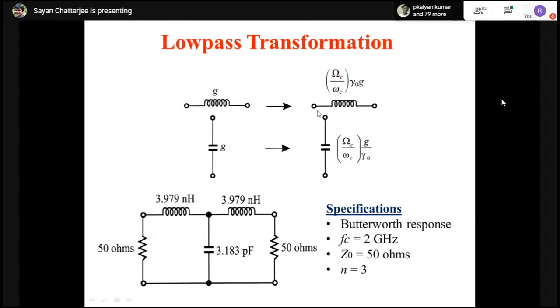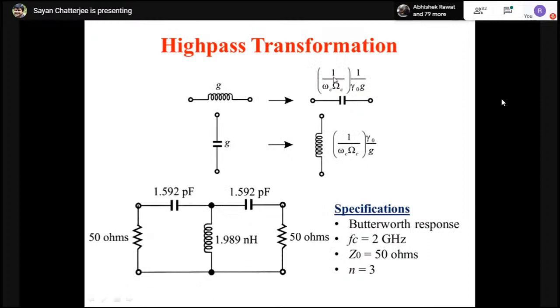You can see now it contains a 50 ohm input impedance, a 50 ohm load impedance, and certain values of C and L in terms of specifications. And now you have an exact practical low pass filter. Similar to what we said just earlier, after the transformation, this inductor impedance now behaves like a capacitor, because you all know that the high pass filter will start from the capacitor and then go to the inductor.